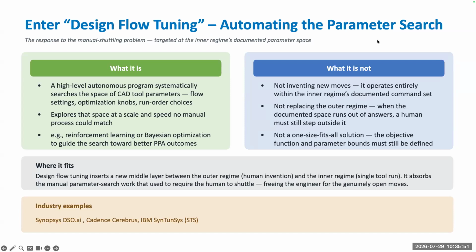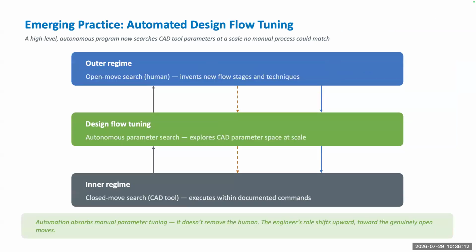And there are examples. More the mainline CAD company examples from Synopsys, Cadence, and then we have our own tuner here at IBM. Synopsys, I'll talk about that because that was a project that I worked on here. So that's my insight here, and I'll give a little bit of a viewpoint on that. But let me change our picture now. So we have a new picture with a design flow tuner in the middle here. And again, I would consider this a closed move tuning system, but it does take a lot off the designer's plate, you could say.